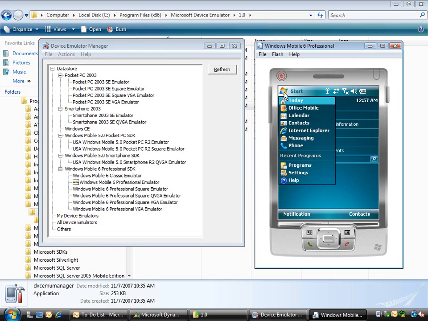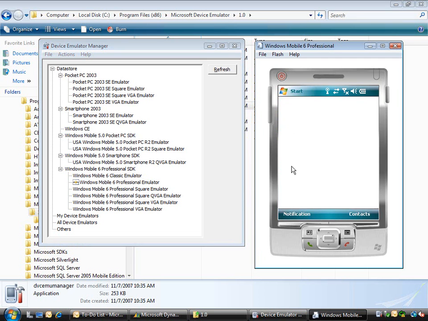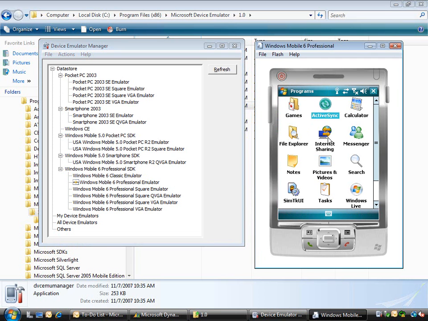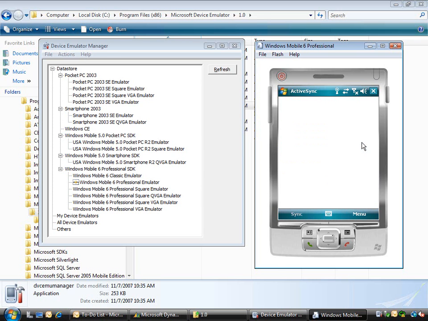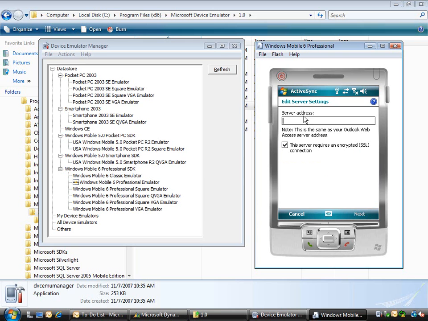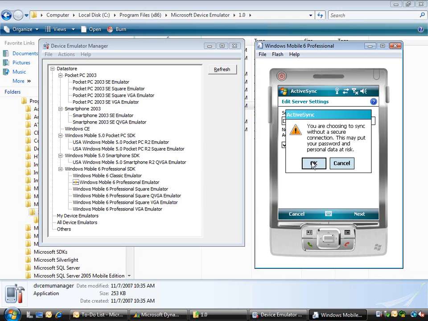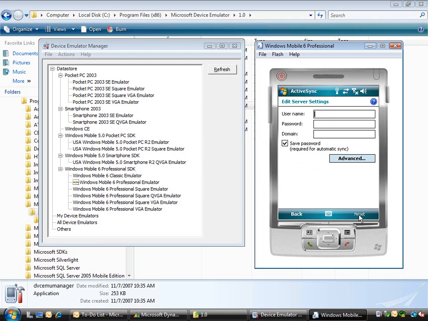If I go to Start, you'll see you can go into Programs, and in Programs I can go to ActiveSync here. Now this will give you the initial setup. So if I go to my setup here, I can type in the address for my device. Now you'll have to check on your network. In my particular case, I know the machine that's got Outlook set up here, because this is essentially looking for where I synchronize to my Outlook. And in this particular case, this is where my Exchange server is set up. Now in this case, I don't have SSL, so I'm going to turn that off. I can simply go Next in the wizard.